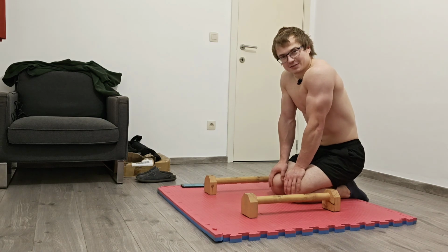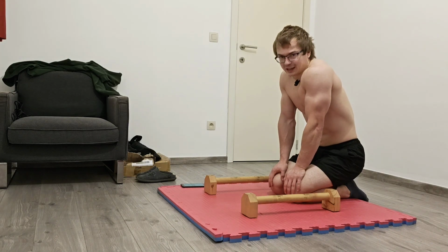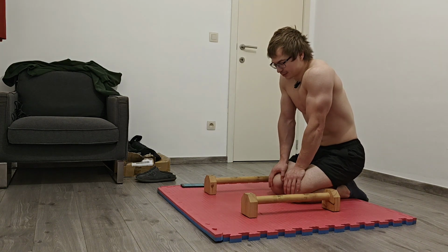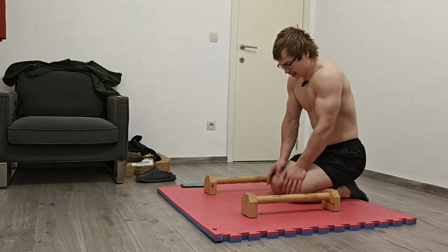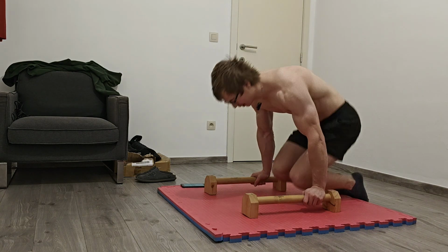I'm almost 70 kilos now, trying to gain more weight. Obviously, I have bigger legs than before, so the planche is gonna be more difficult, but I'm prepared for it. I know that when I train my legs, my planche is gonna be harder, but I'm prepared for it, and I'm willing to train harder to get the gains anyway. So, a couple more sets of this, gonna be fun.